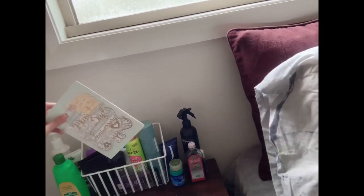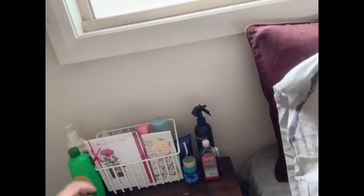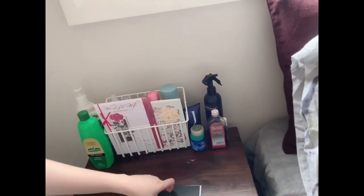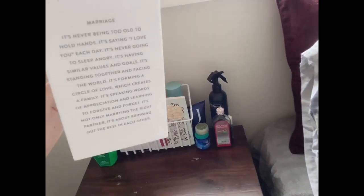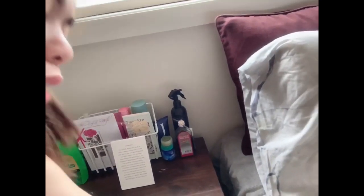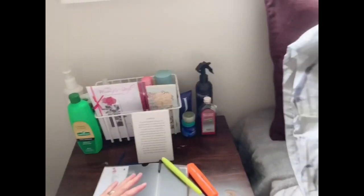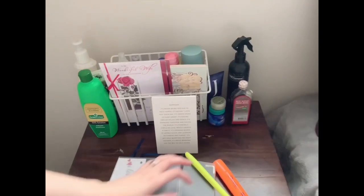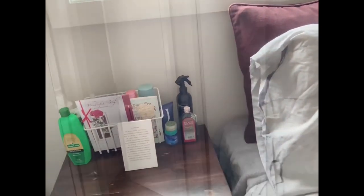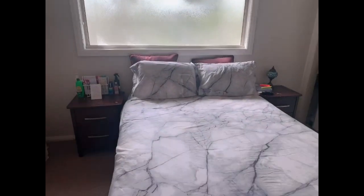And these are the cards that I got the other day from the kids. And these are the gift from Hug as well. It says marriage. Put it in there. And then this one is my planner. It's supposed to be here, but I feel like it takes a lot of space. I need to find another place for this one. Not there. Okay, so that's it for this room. Thank you for cleaning with me.